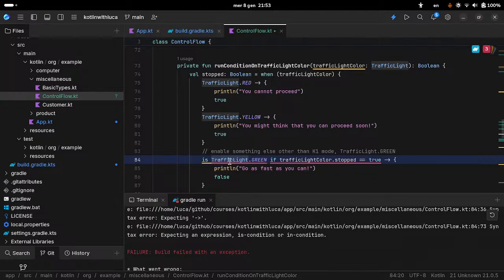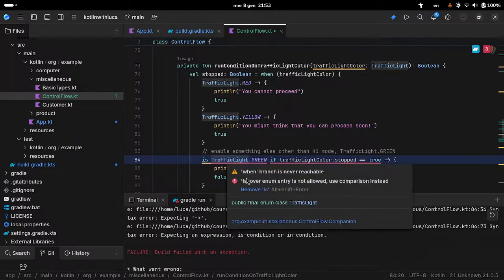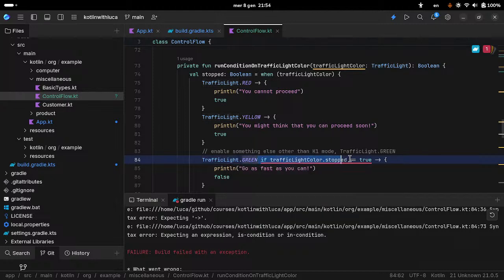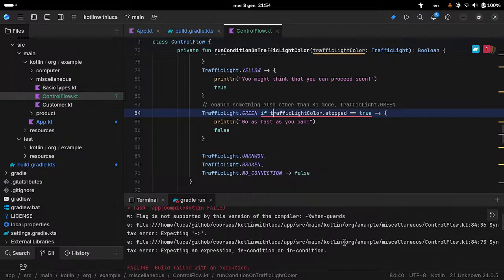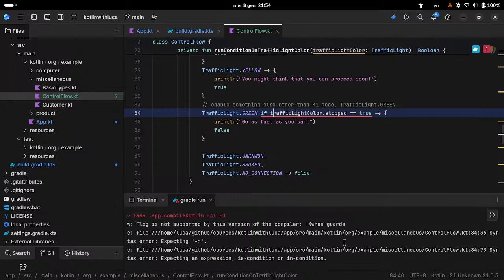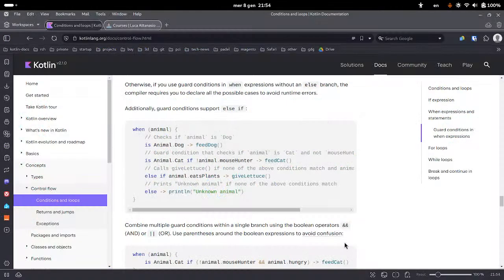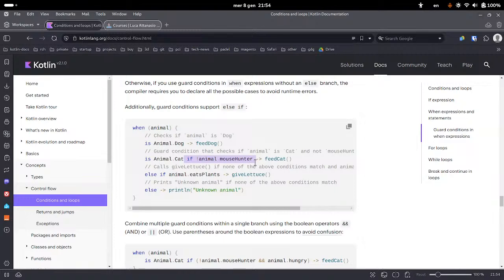All right, I have to put the is. Okay, so it's not allowed over new entries. When guard is not supported, yeah, it keeps complaining of that. It says there's a syntax error anyway.